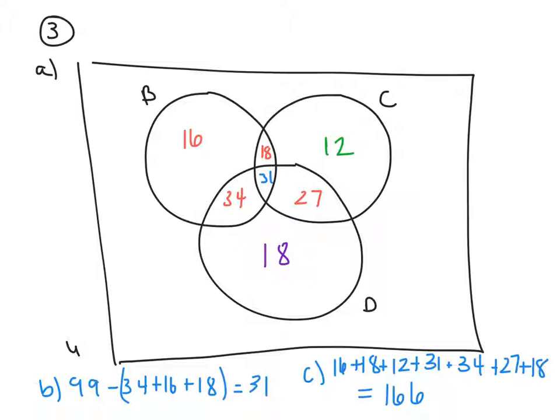Part C wants to know how many students there are total, so I filled in the other 2 pieces of information. There's 88 students who sing in the choir, and if you subtract off these 3 categories, you're left with 12 who are just in choir. Same thing, 110 do drama. If you subtract these 3 off, that leaves just 18 in drama only. Then there's no students who don't do any of them. So if you add up all the categories, you end up with 166 students total.